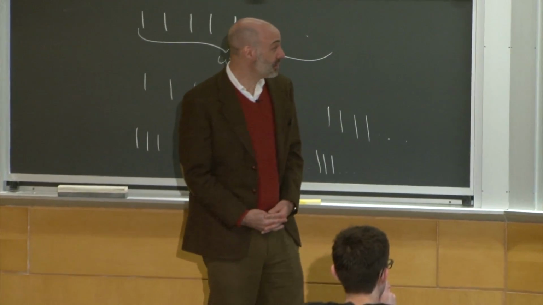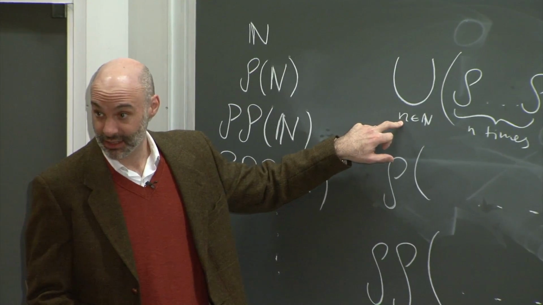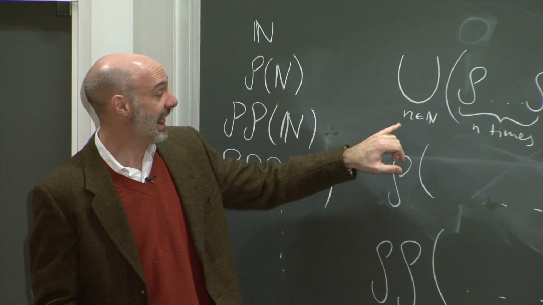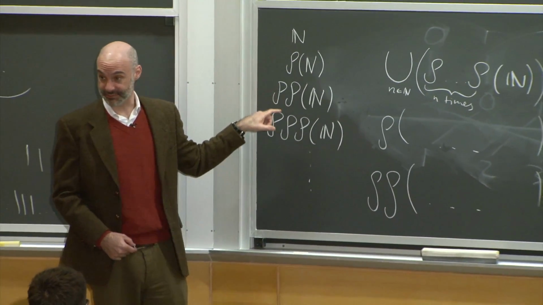So I just want to make sure I understand all of the notation. So you're saying you're taking the power sets like n times, and this is like the limit as n goes to infinity. Is that correct? That's right. So what you do is for any natural number n, you include in this set the elements of the nth iteration of this process.